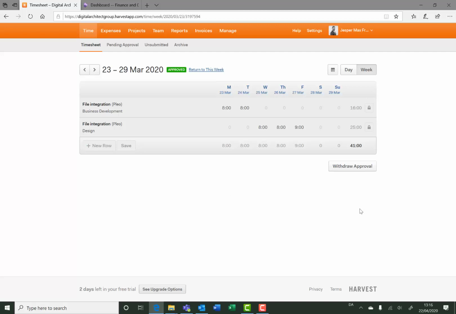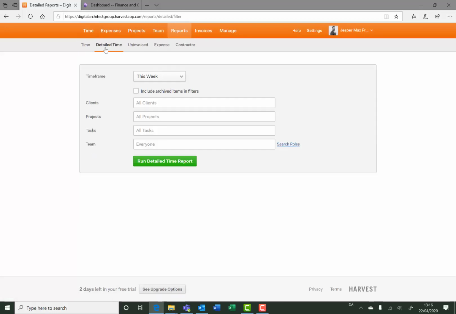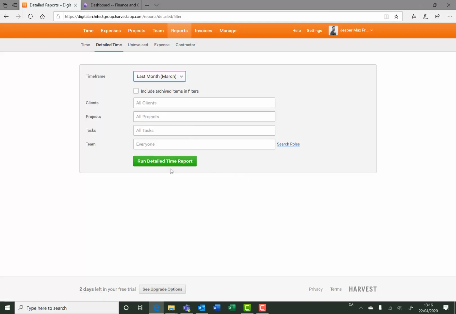We just like Harvest because it provides a really nice mobile app and some good plugins for both Outlook, the browser, and a nice web interface that makes it super easy to register time on projects. So this is Harvest, and in here I'm just going to go in to my reports, and I want to extract a detailed report of, let's say, all of the time submitted last month.